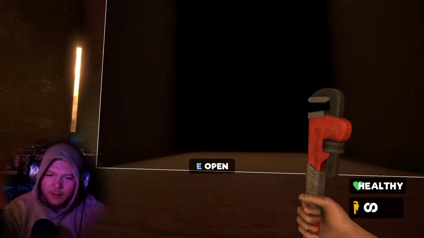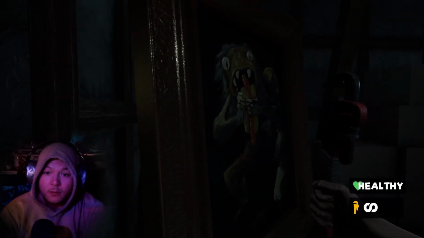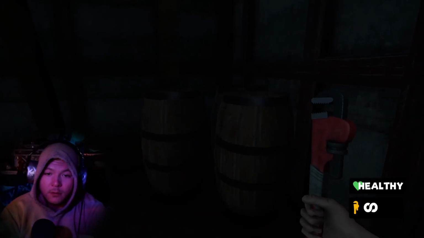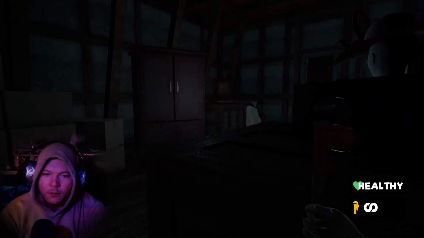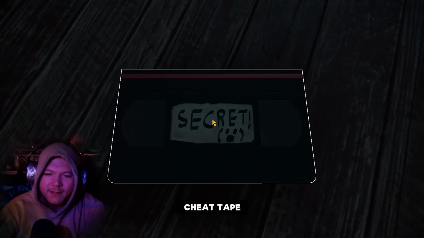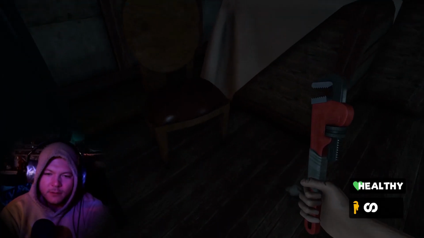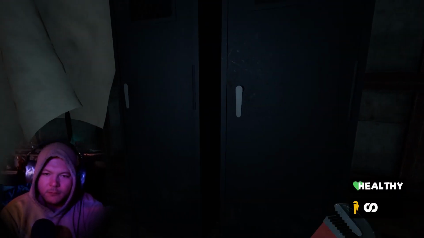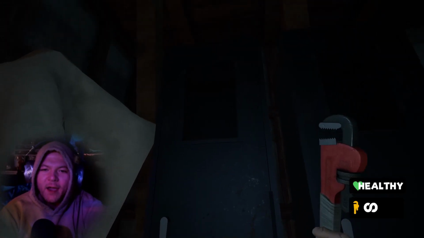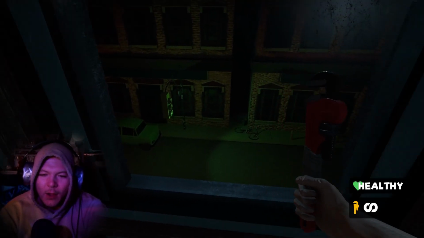There is a secret hatch? Right, that makes sense. There's secrets in this game. There's cheat codes and everything. Don't give me lockers with nothing. Ah. There's still. Wait, what?